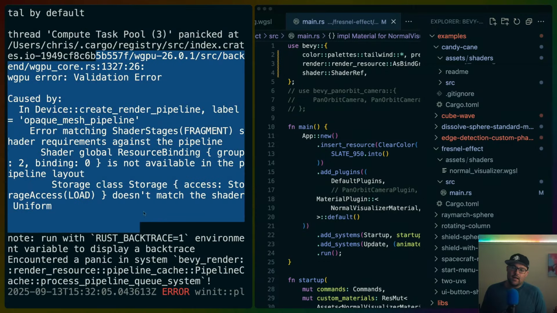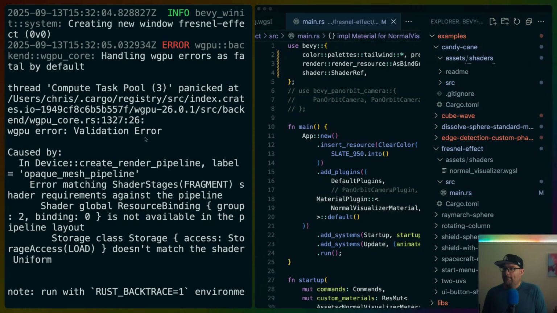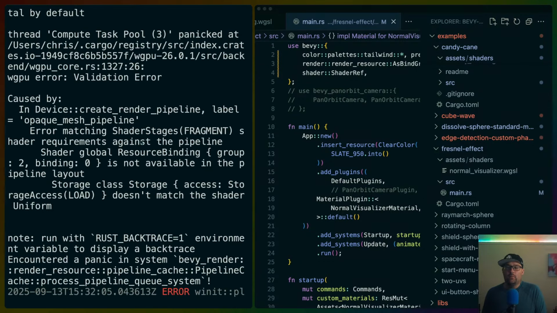This is one of the reasons that I advocate for having a bunch of demos for each of your materials. So in your project, have a bin folder or examples folder that has all of the materials that you have in your project applied to a cube or whatever they're going to be applied to, so that they can be compiled and run separately from everything else, which will help you narrow down these issues, which you might not get a file name for. Imagine trying to figure out which WGSL file this is.